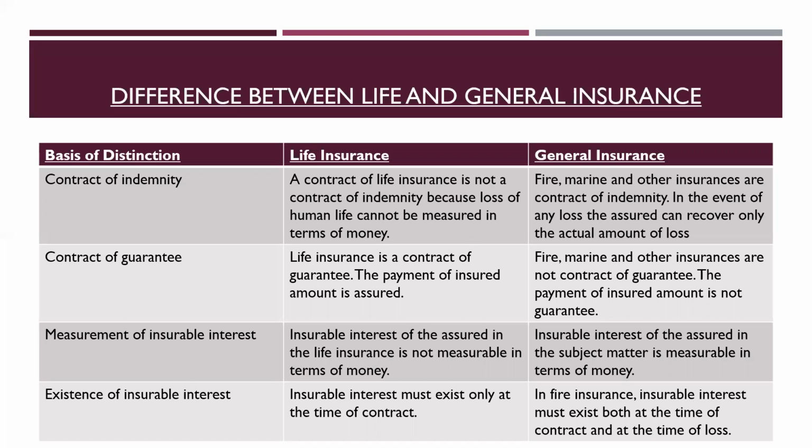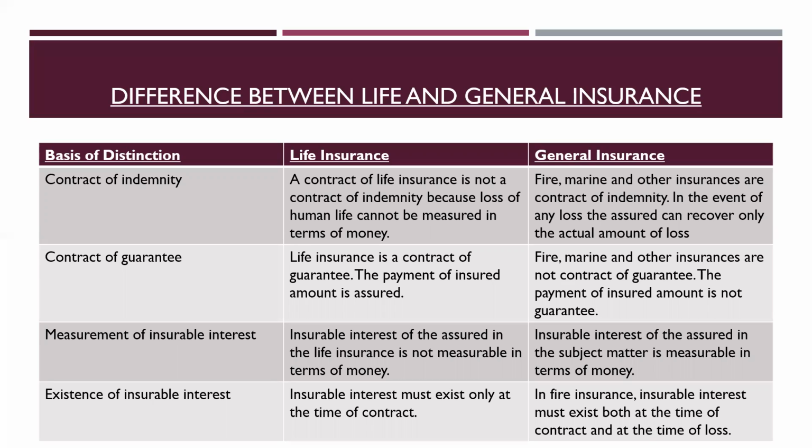But in case of general insurance, we can take marine, fire, and other insurances. But it is not a contract of guarantee. We do not know whether this circumstance will actually happen. We do not know whether we will have to claim the insurance amount in future or not. Sometimes nothing will happen, and then we will not be required to claim the insurance amount.